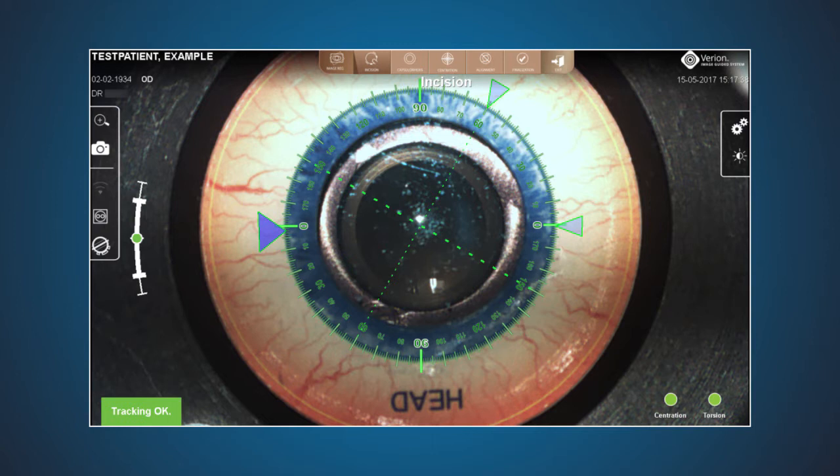In any of the modes, you can make changes to the overlay parameters by clicking on the Edit button at the right side of the screen to open the Edit bar. To switch between the different surgery steps, click the desired mode on the top bar of the screen. If you have a Centurion vision system linked, you can use the foot pedal to change overlay modes. You can stop surgery guidance by selecting the far right button on the top bar.